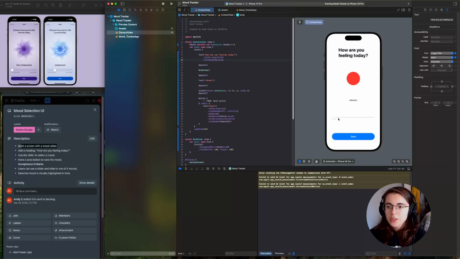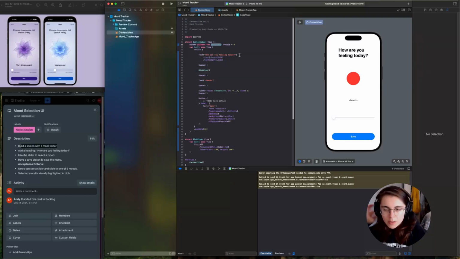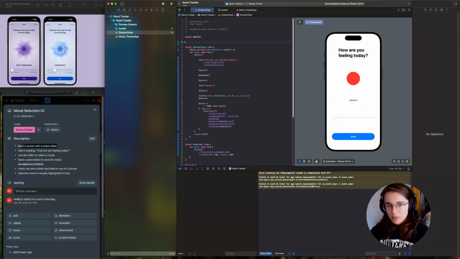And let's try to match up the moods here. So to match up the moods, I think what I want to do is create an enum, and that enum is going to capture what mood matches to which string that should be showing up here. So that's what that's going to look like. So I'm going to say enum mood.